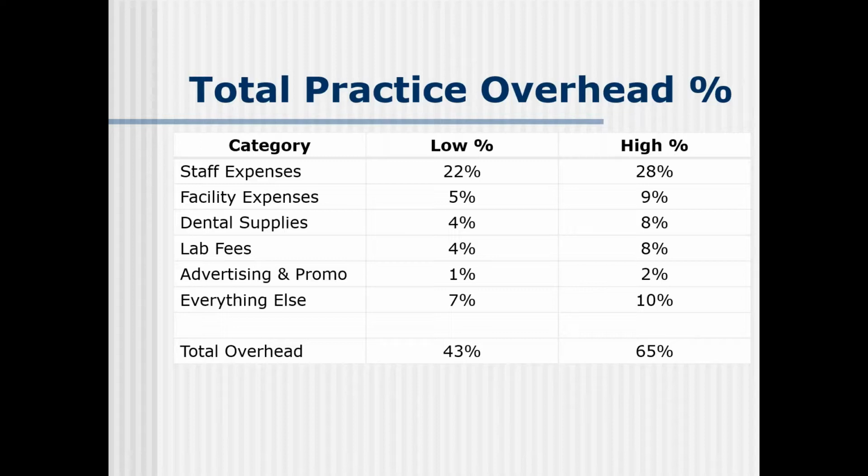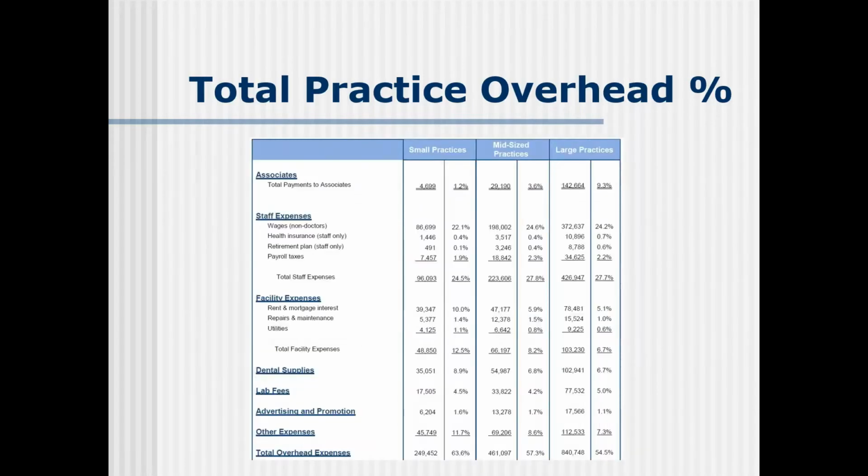And on the high end, we have other ones who are spending 65% of their collections on overhead. And for a practice doing $1 million, that's a $200,000 swing of net income between the frugal dentist and the dentist who can't really control their spending so great. But it's a range. And even though, as I said, collections is a 90% predictor of overhead expenses, non-doctor overhead expenses, their standard deviation's pretty high and different practices do it different ways.